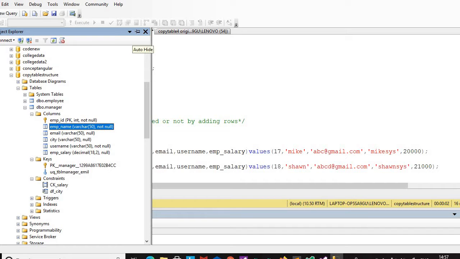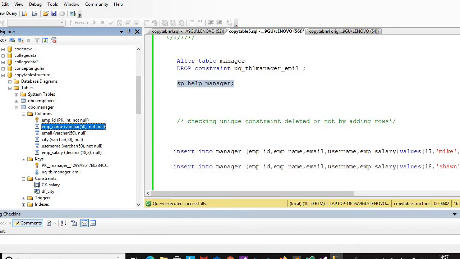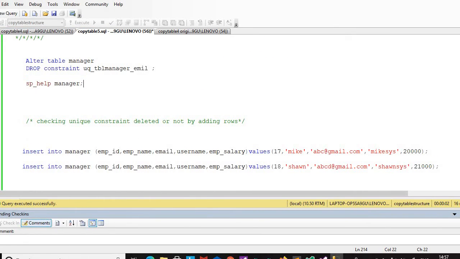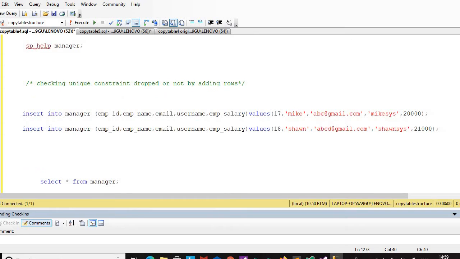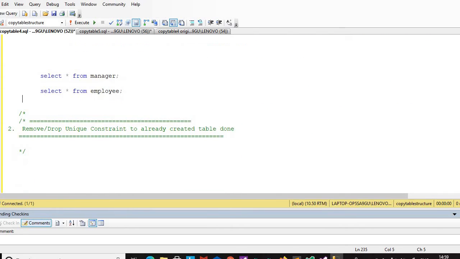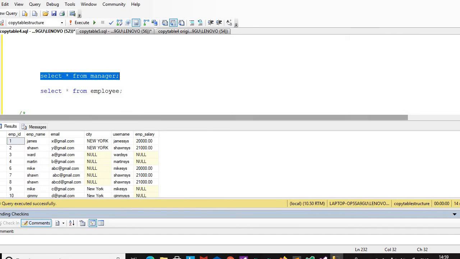Now we will drop all the constraints step by step, but first we will start with the second, that is dropping the unique constraint. First we will see the table: select star from manager, execute. Here are the records.